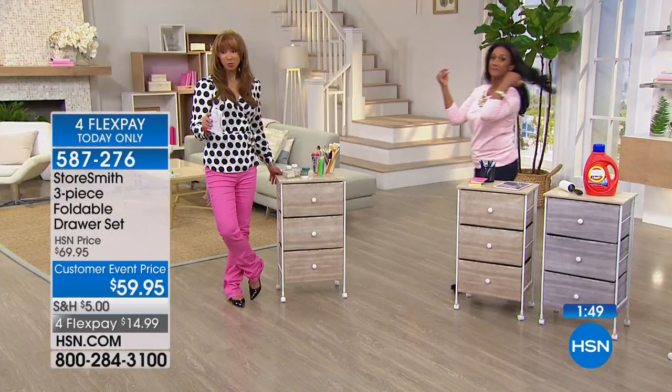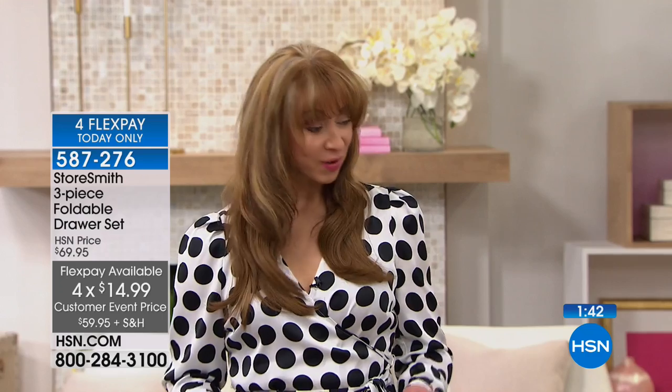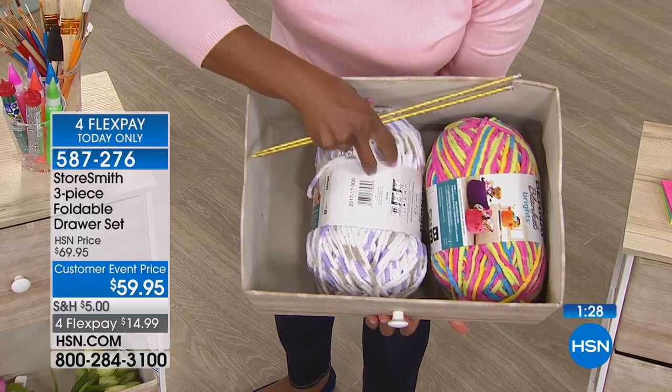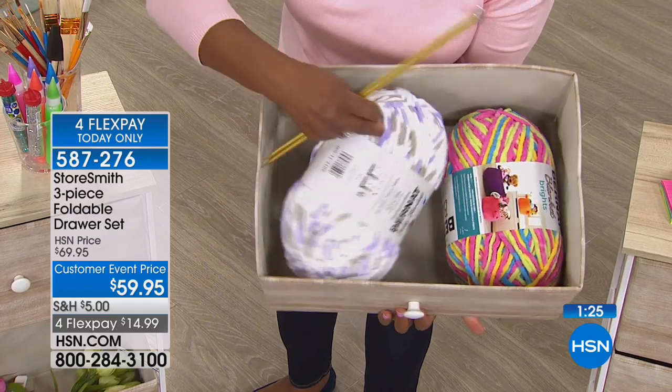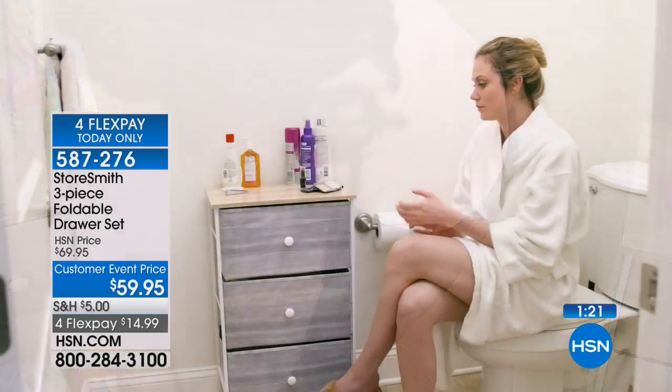You can, and I do have to point out that FlexPay is for today and today only. And listen, we can all use a little extra storage space. We can all use a nice little portable work area. If you're someone like myself, I don't really have a great designated area for guests. My mom doesn't either, but you want your house to feel like their home, but you may not need that chest of drawers 12 months out of the year. So think of it this way.